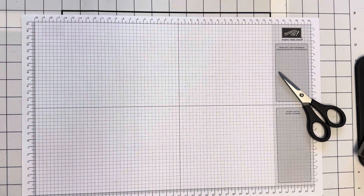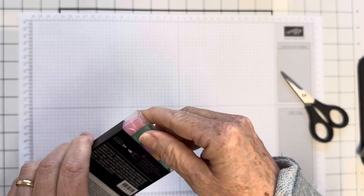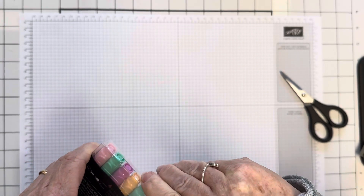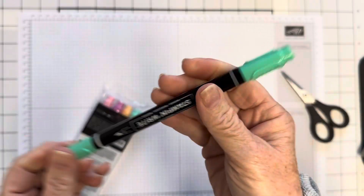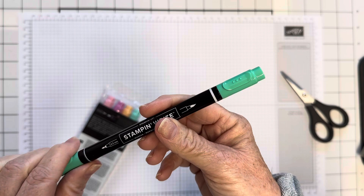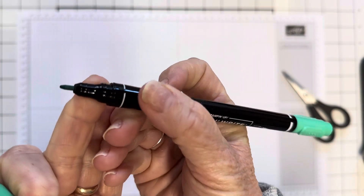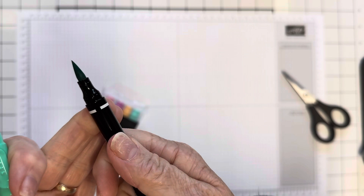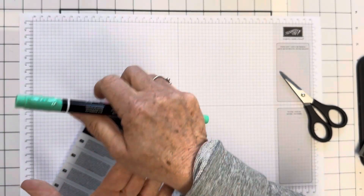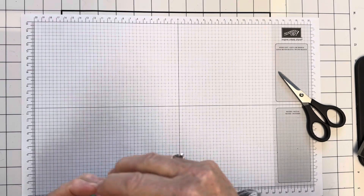I've got the new in-colour stamp and write markers. If you haven't seen the new style brought out last year, I'll show you because they are brilliant. They have a new cap, a new brush tip end, and a new fine tip end — but the fine tip is no longer a roller ball, it's like a proper colouring pen. Super useful, colours really well, and the brush tip end is lovely. I'm gradually building my collection back up in the new style.